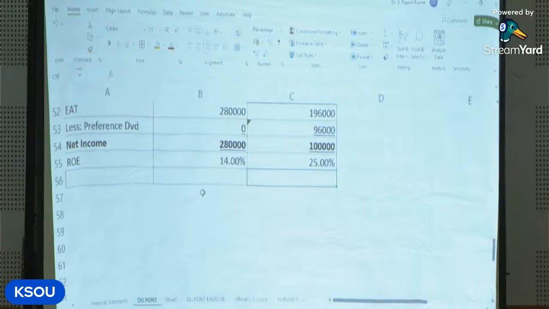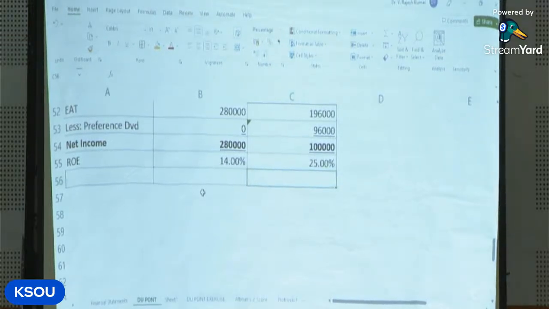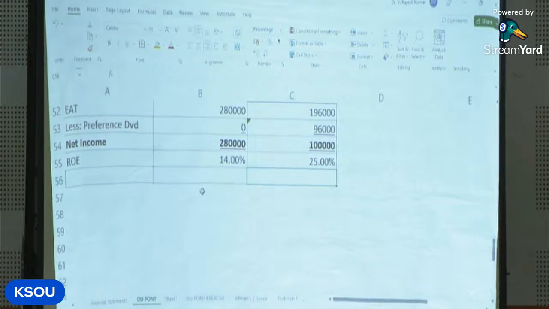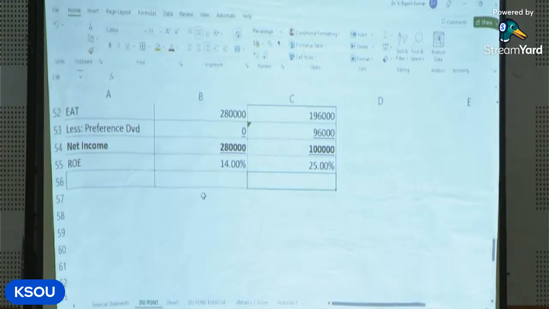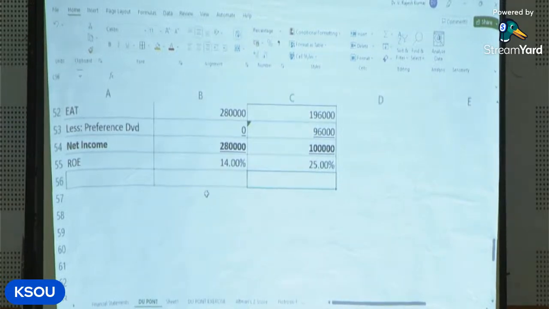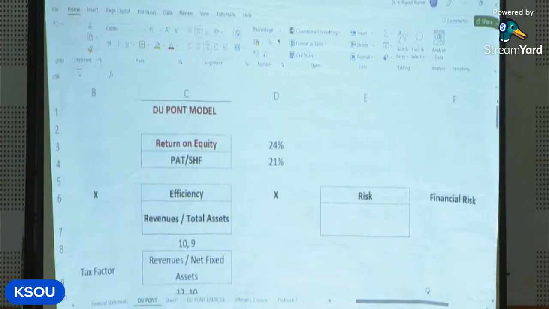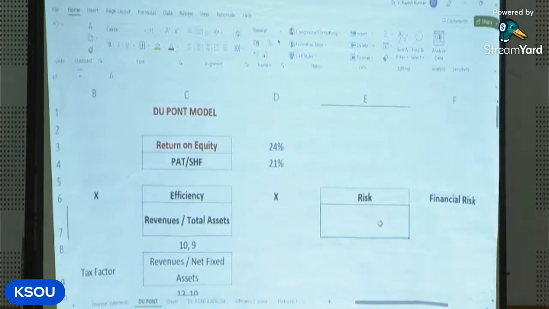So, having debt is always advantageous to shareholders. So, that's what you say: higher the risk, the more financial risk we take, better the return, but we can't take unlimited risk. There are always ways to curtail it, but higher the risk, higher the return. Now, this is the connection between risk and return. So, when I say risk, this is one more component which has an effect on ROE.